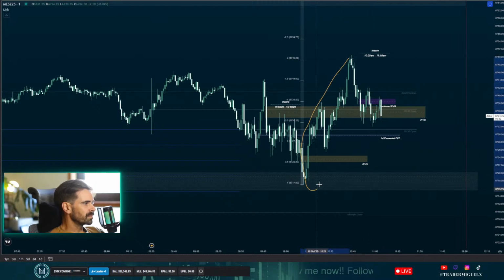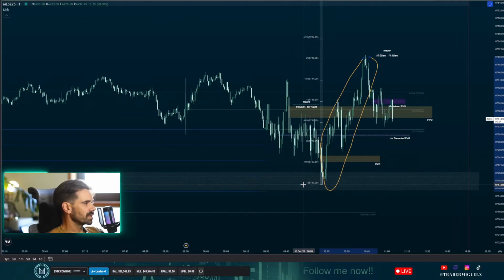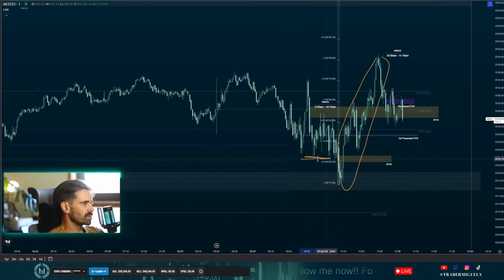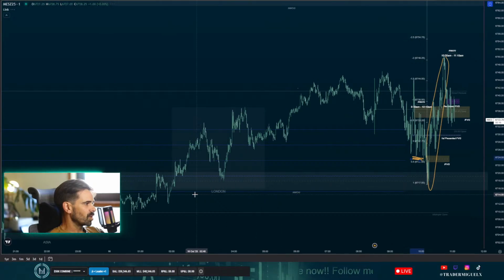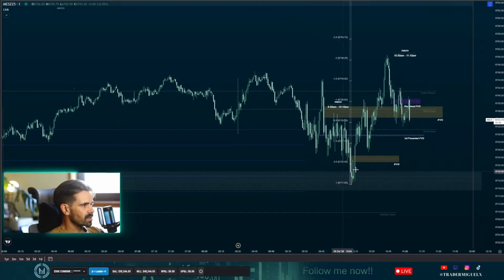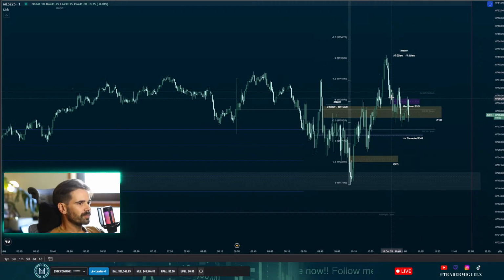So the upside move happened outside the macros, in between the macros, and without taking any sell side liquidity. It really took some sort of liquidity, these lows right here, but at this point I would be more interested to see London lows being taken, and it really didn't. So I believe we will now head towards London lows. I'm not sure about it, because if you look into the 15 minutes, especially on ES and NQ, it's kind of a messy 15-minute chart.